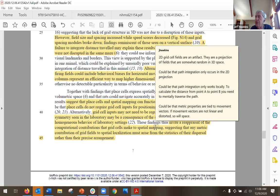Remember, we have neural tissue that is two-dimensional, right? And so there are a lot of constraints that puts on the system, that there are certain things that can only be computed in a two-dimensional system. This is not saying that there's a bunch of 2D modules at different angles. My comment is a different comment. My comment is that there's only one place where path integration occurs. That is in the planar neural tissue. That's 2D. And so, exactly their paper. But I didn't think so.